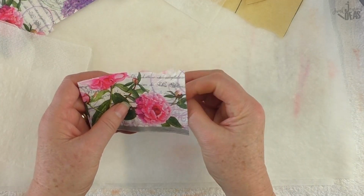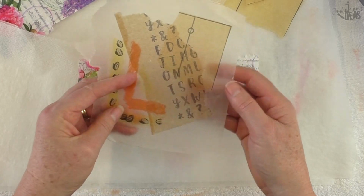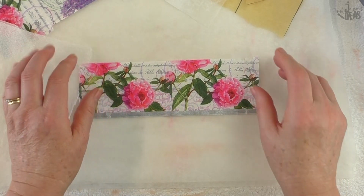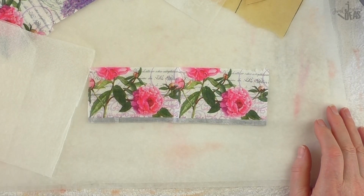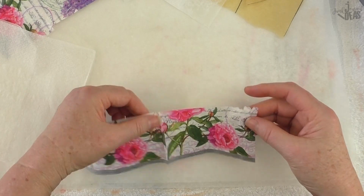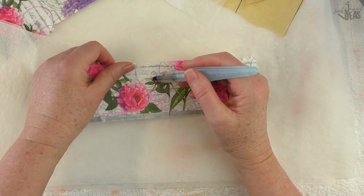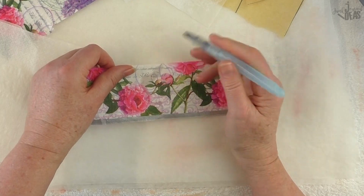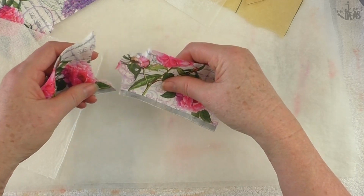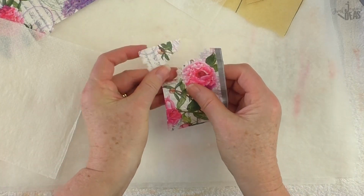So your main piece, your focal piece, you can either have a focal piece like I've done here, that piece there, could even be that piece, whichever you decide. And you know that you can use a water brush to rip your paper, or you can just rip it by hand. If it's a little bit ripped, it always looks good. Using your paintbrush with a little bit of water on it, and just rip your tissue. Doesn't have to be neat, because that's the magic of making this look so good, because nothing needs to make sense, okay?